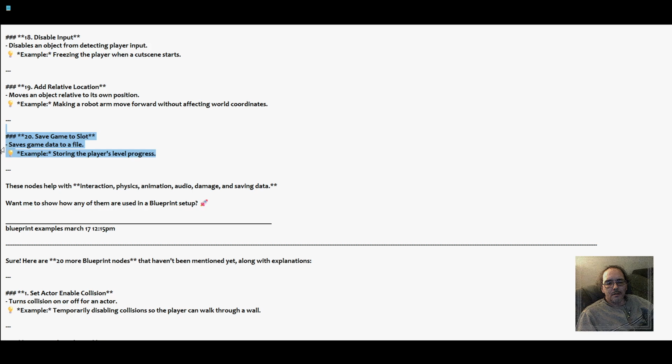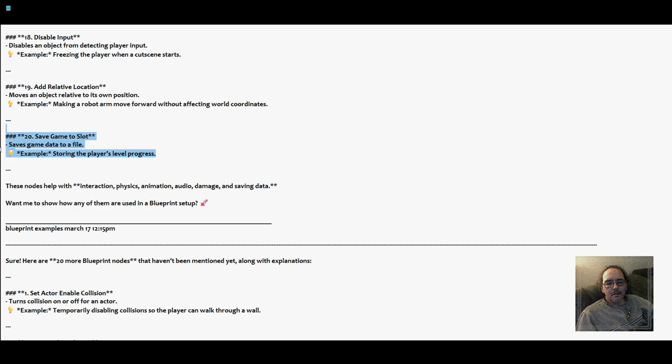1. Create a save game object. Before saving, you need a save game class with variables to store, like player health, position, or inventory. 2. Set data. Fill the save game object with the data you want to save. 3. Save to slot. Provide the save game object, the data you're saving. Slot name, a string that identifies the save file. User index, usually 0, used for multiple user profiles. 4. Execution. When triggered, this node writes the data to disk.